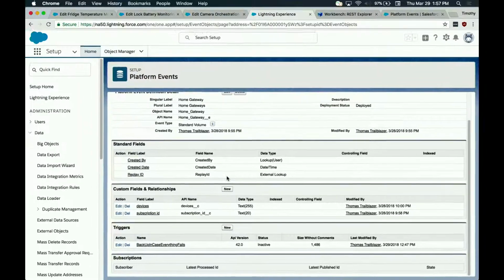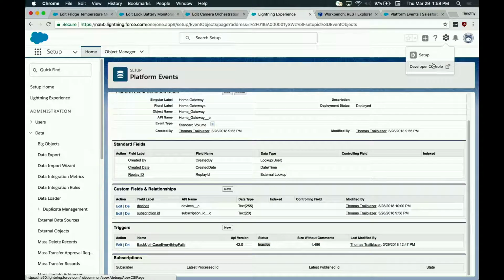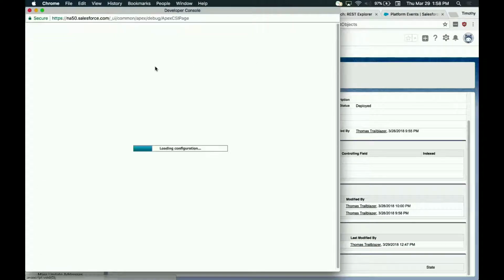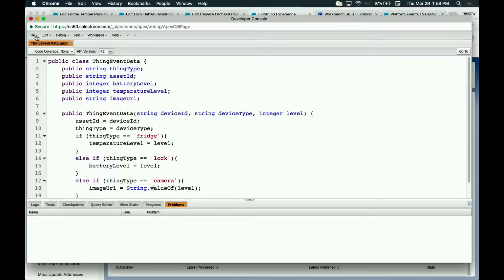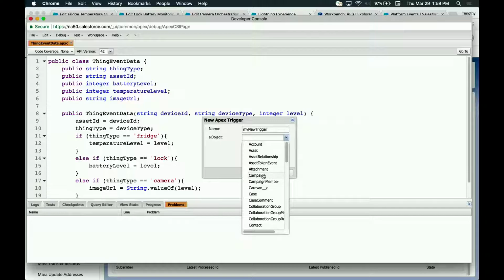So there's 2 places you can create the trigger from. You guys probably already know this. You can either do it in the platform event screen itself. You can see the list of triggers here. So we, of course, have a backup in case everything goes wrong. You can click New there and add a trigger. Or you can go into your trusty developer console. I like doing this because it does some autocomplete for you. And then you can go ahead and click New Trigger. And I don't know what we want to name it. Doesn't matter. And then you just attach it to that event.